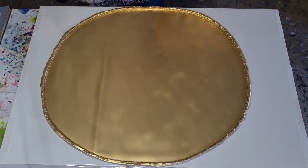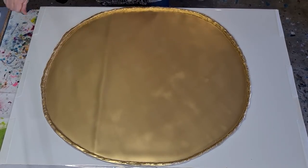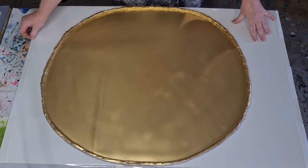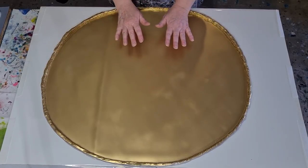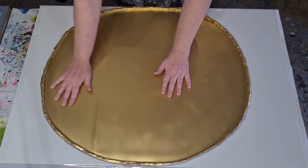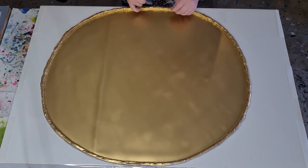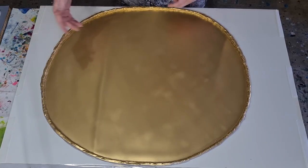So there we go. Now, you know when you dust your silicone molds with mica powder or chameleon powder or anything like that, and then you pour your resin on and you peel it out and your mica powder comes out with it, doesn't it? So I'm hoping, cross fingers, that this will do the same. I can see my edge now. I didn't do a very good job on my edge, but I think I fiddled too much.